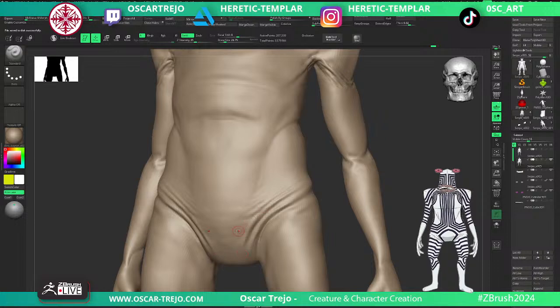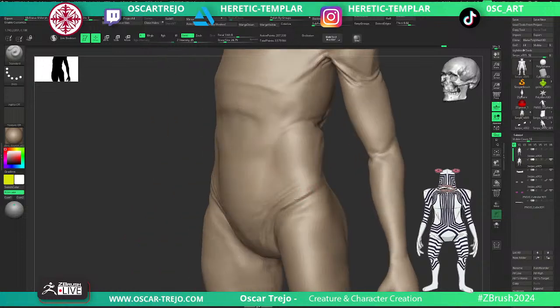The other thing, I don't want to make the wrinkles very perfect, very symmetrical, but at least for now I can get some rough layout of the wrinkles that I might be able to change later and break the symmetry of them.